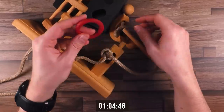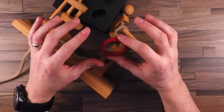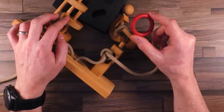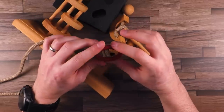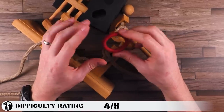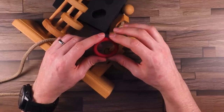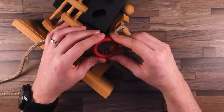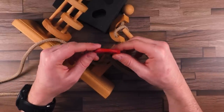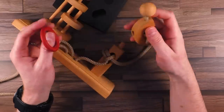I'm done, guys! Can you believe it? I have no idea how long that took me, but this is definitely a seriously difficult puzzle — mainly because of this part here. This took a tremendous amount of time and thinking to fix. I tell you, this puzzle is incredibly difficult. I would rate it 4 out of a maximum of 5 on my personal difficulty rating scale. And definitely, if you are looking for a puzzle that's not a beginner puzzle but want to get into puzzling, this is the puzzle for you.